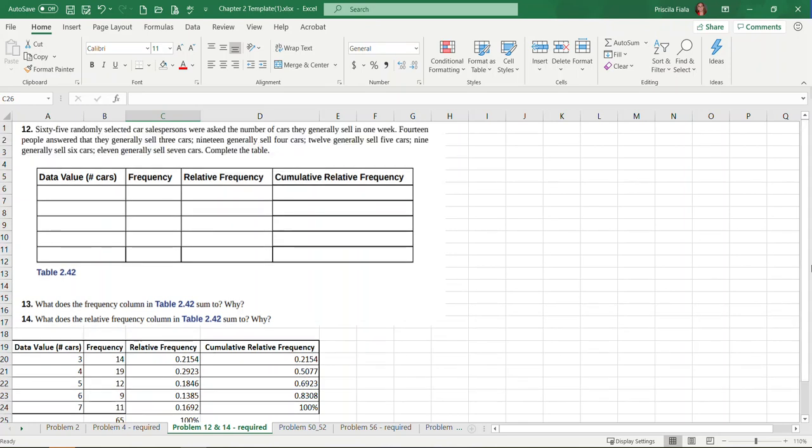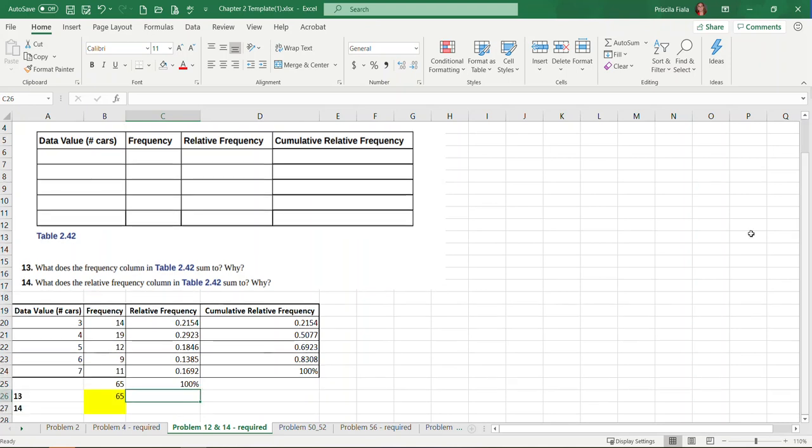Well, because those are 65 randomly selected car salespersons. So you can go ahead and write 65 randomly selected salespersons, or whatever you feel is better.